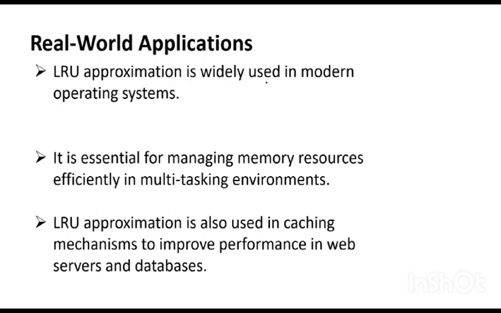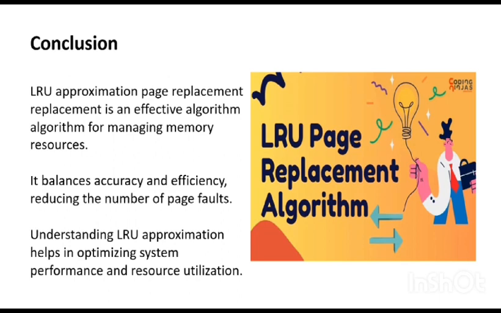Coming to the real world applications of LRU approximation, it is widely used in modern operating systems, and it is essential for managing memory resources. It is useful in multitasking environments. It is also used in caching mechanisms to improve performance in web services and databases. It is also used in servers.